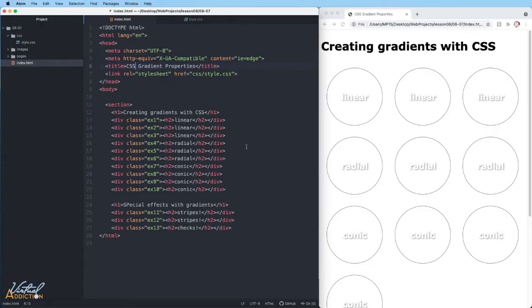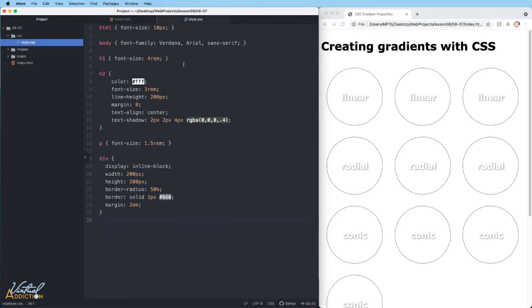Here's the web page that I've created for us to work with. This pretty much consists of divs, each with unique classes, and they have h2s inside of them. If we look at the starting CSS, you can see that I have some basic styles on the h2. In order to vertically and horizontally center it within the div, I'm using a line height that matches the height of the elements. This causes the text to be vertically centered within this particular element.